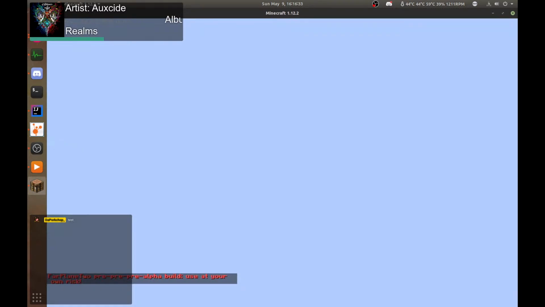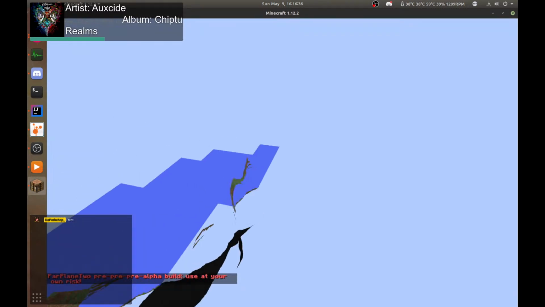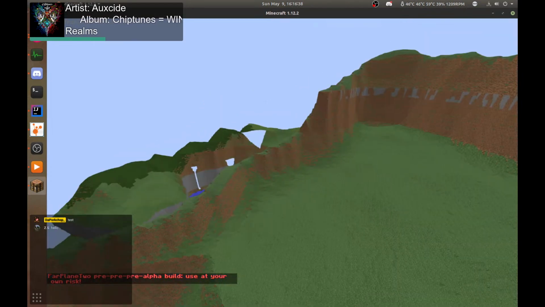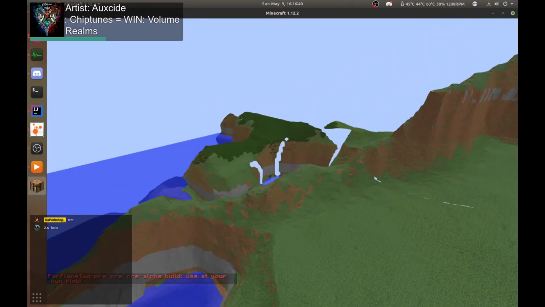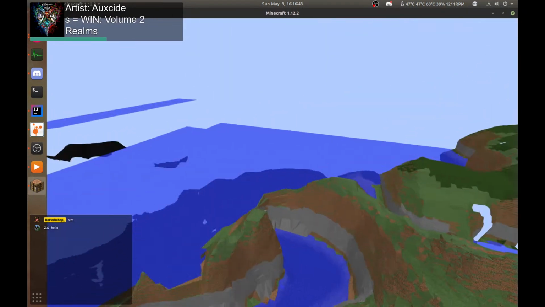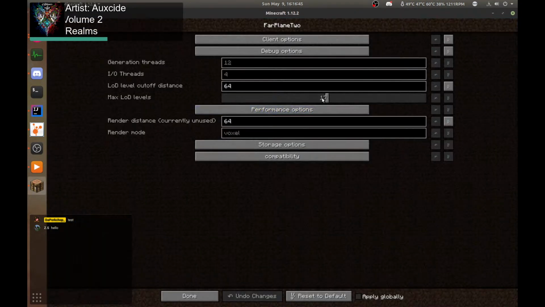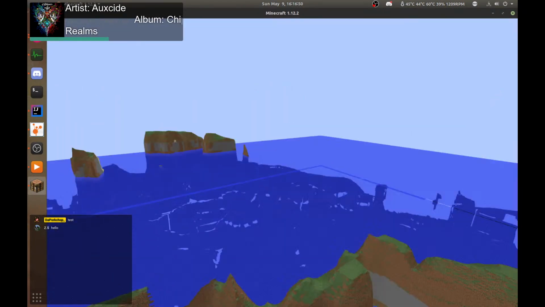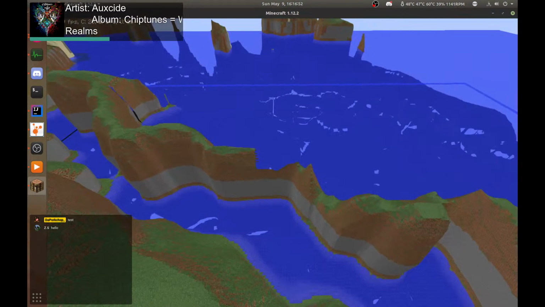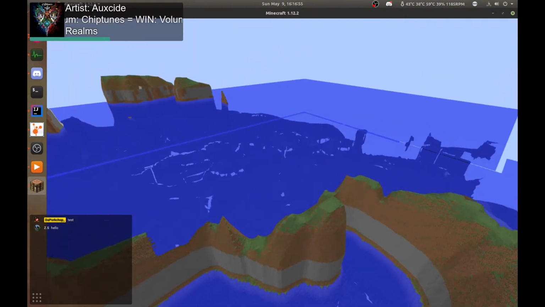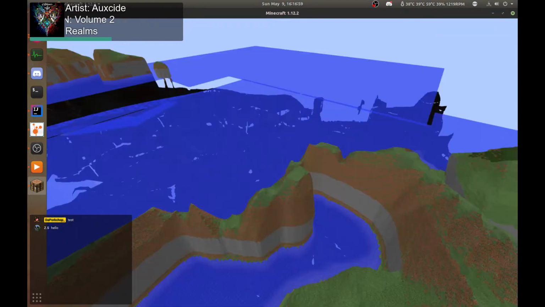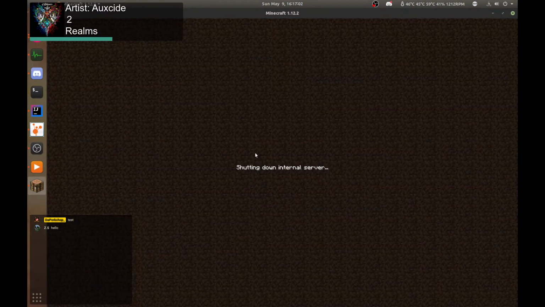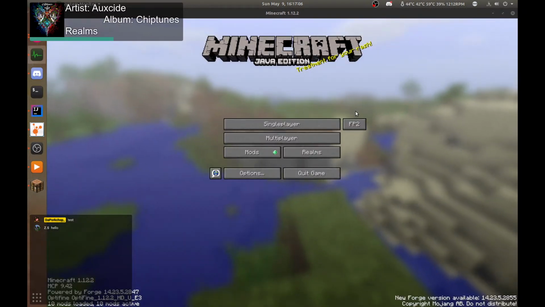I should not have set it to 64. Hold on. I feel like I broke the exact generator somehow.